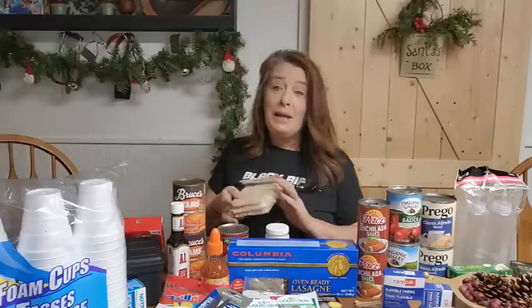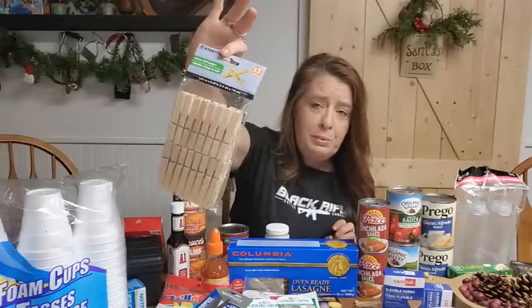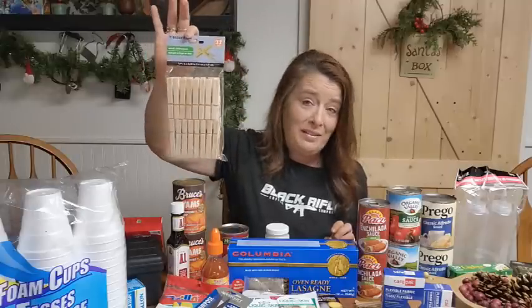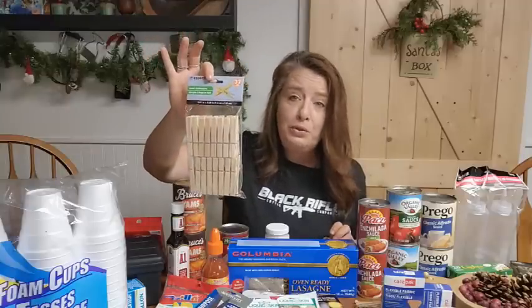Let's see, last but not least, I grabbed another pack of the 32 pack of the little clothespins. We use these for chip clips, to do all kinds of stuff. I've got them on my freezer bags holding them closed. I use them on the chips. We hang up the laundry with them. They're just super useful. If you've got a bucket and you're putting a trash bag on it, you can use the clips to hold it on the bucket. Just so many different things. There are lots of things to use those for, and we like to keep clothespins around all the time.